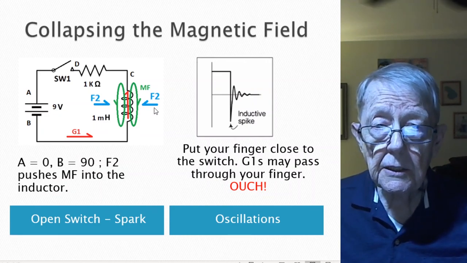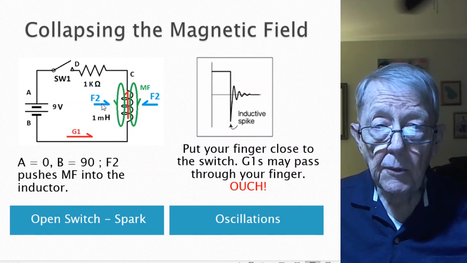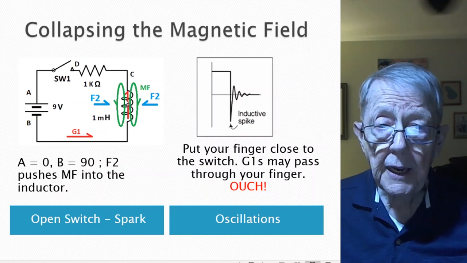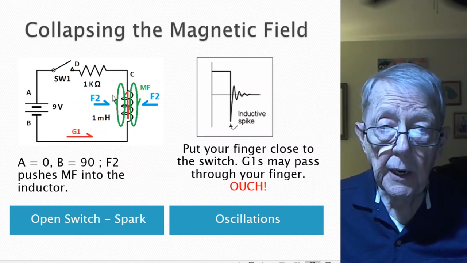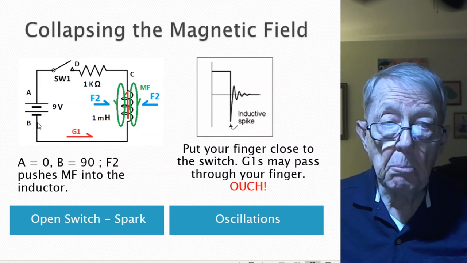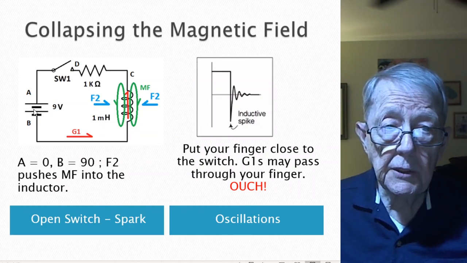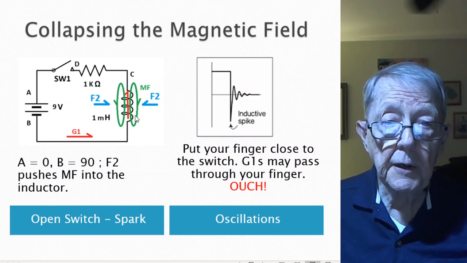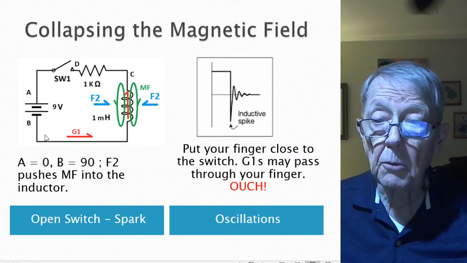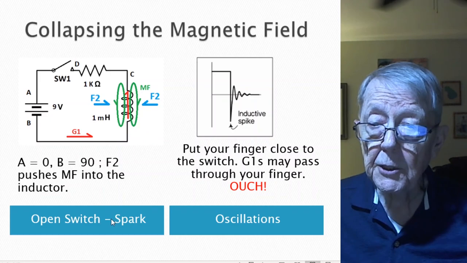Well, the F2 field doesn't change that. Nothing changes instantly. So the F2 force field, and that force of the G2 gravity is there, will actually push these G1s towards the coil, and this force will push towards the coil, and they will couple in, but they are going down this way. You push them in, and you push these in. It's going to cause a huge current or flow of G1s this way backwards through the battery to this point. A large number here. Well, when this went to, you know, the battery is still doing this, and 90 again, and 90 again. So there's some coming here, but there's obviously very little, and there's a huge amount going that way. So we've got G1s going both ways. Got a large value here, small value here, which gives the possibility of a spark.